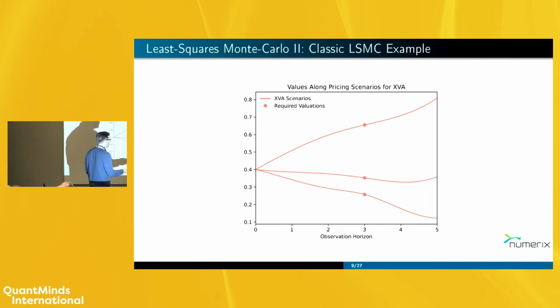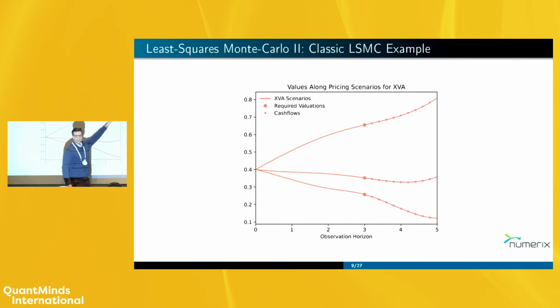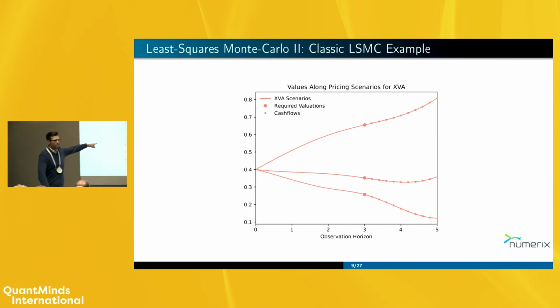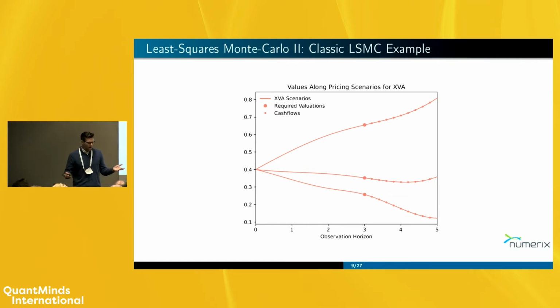Least squares Monte Carlo is going to say, hey, you could just use your XVA scenarios, take your cash flows along them, and project them back. It's a simple regression. Project those cash flows back onto the conditioning states. You've got your function, you've got your values, and you're good to go. And of course, I tell a bit of a lie. You don't have to use just those XVA scenarios to generate those regression functions. In practice, you might only need 5,000 paths for an XVA calculation. But what if you have a really complex deal that requires like 50,000 paths to get a reliable fit for the regression function?